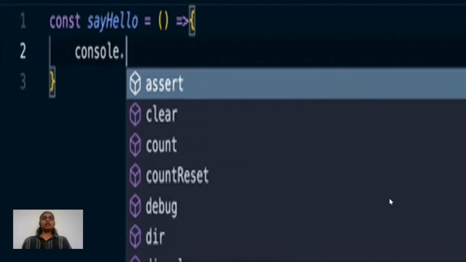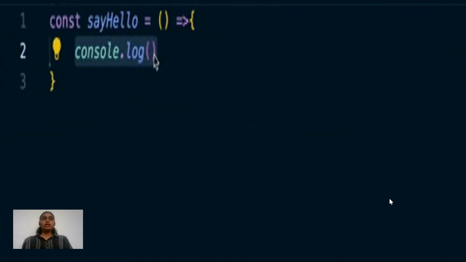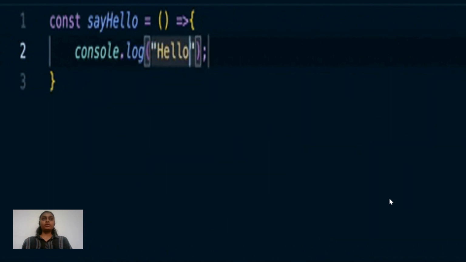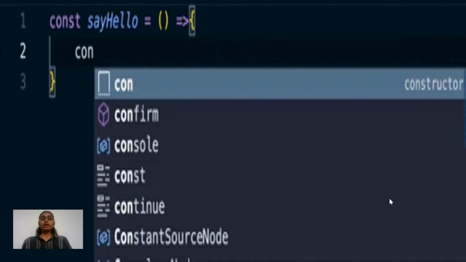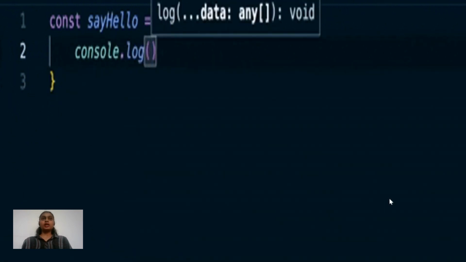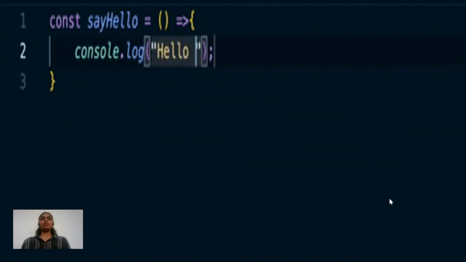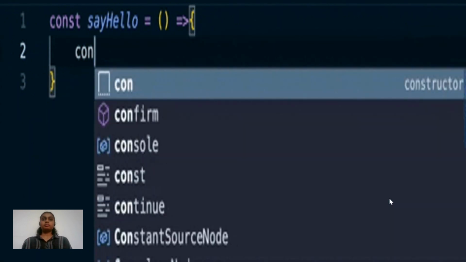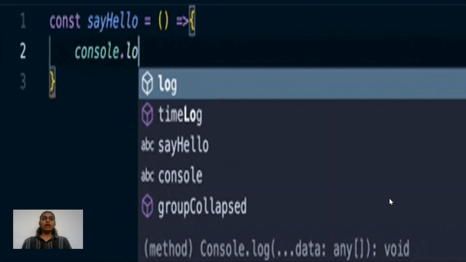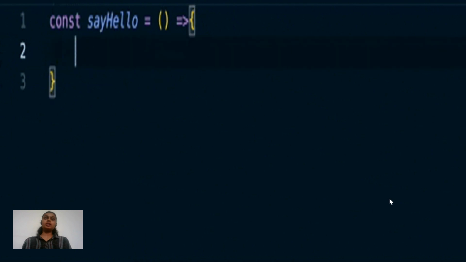As you can see in the example over here, just ignore the meaning of this example which I'm typing, but just concentrate on how the prompts are being shown in order to make our work much easier. IDEs have multiple kinds of features in order to increase our speed of coding and to make our work much faster. It provides different kinds of prompts or hints in order to finish the line of coding easier and faster.